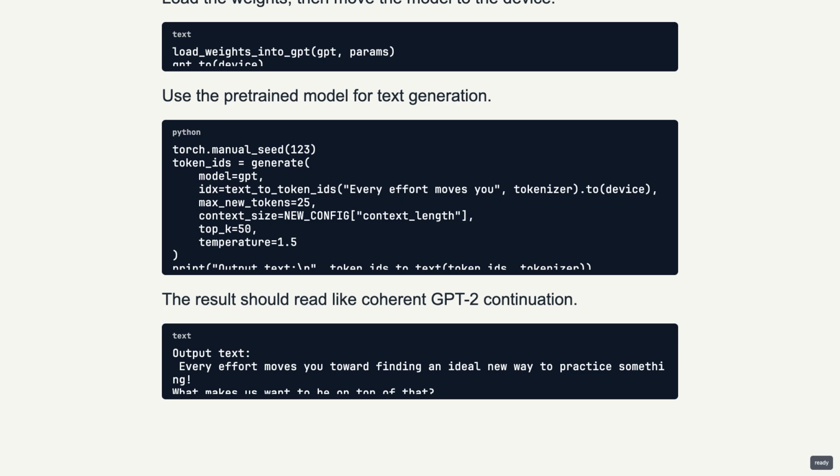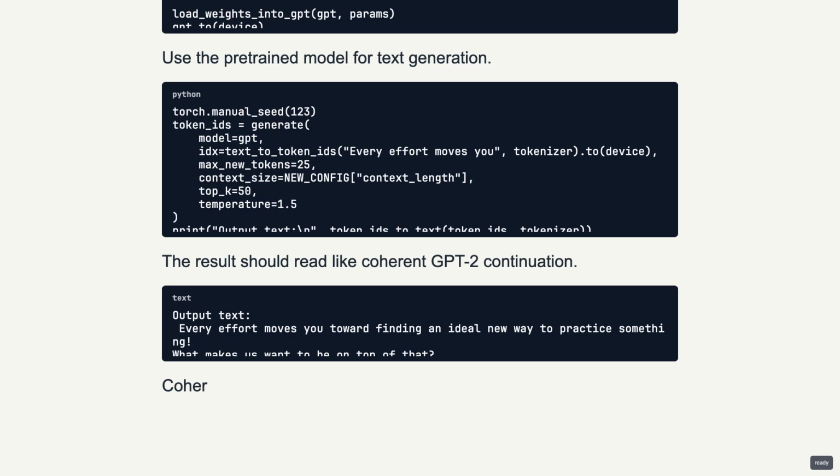That coherence is the practical proof that the OpenAI weights now sit inside our GPT model in the right places. Even a small loading mistake would usually break the output immediately, so this result is a strong sanity check. With pre-trained GPT-2 working, the model is ready for later fine-tuning tasks like classification and instruction following.